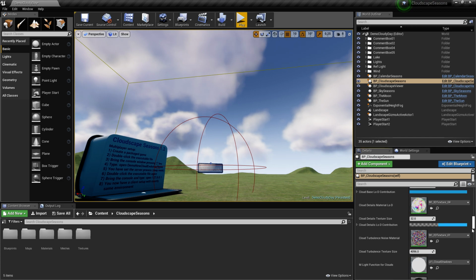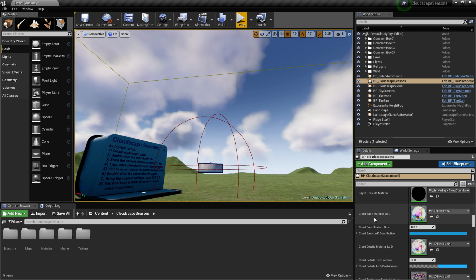Basically, the portion responsible for generating extra features in the shapes is the cloud base. It applies large features in the clouds, and it's 2D in fact.